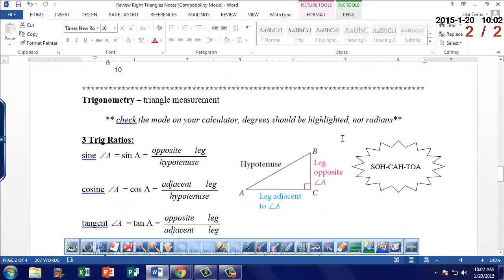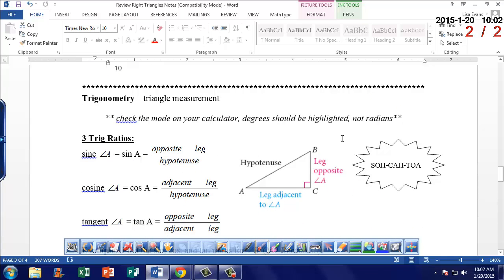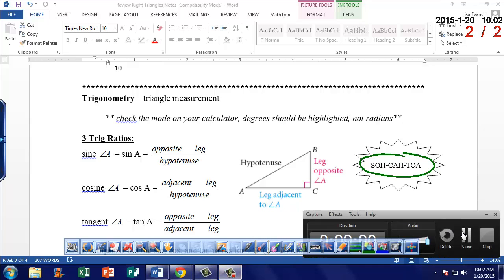Now, what if I have a triangle that's like 41 degrees, 39 degrees, 90 degrees? We don't have ratios for every single type of triangle. So when we have those triangles, we have to use trigonometry. Now, you learned this again in geometry. The best way to remember trigonometry is by remembering SOHCAHTOA. Hopefully you remember what that is, but I'm going to go ahead and give that in review with you.